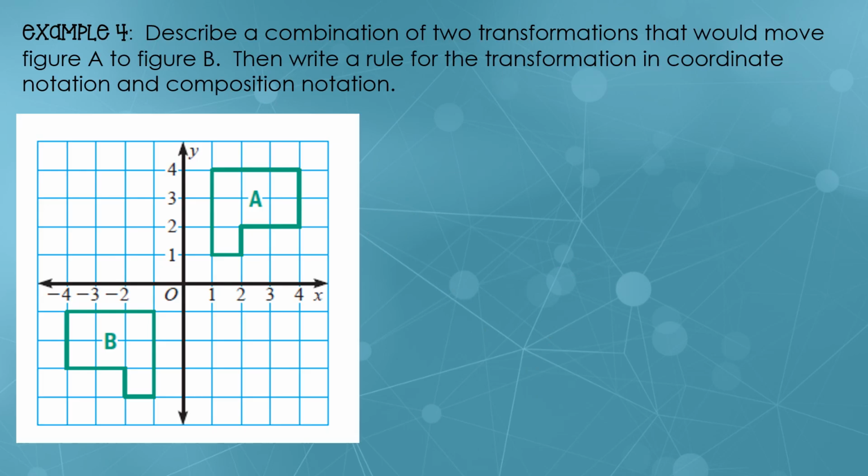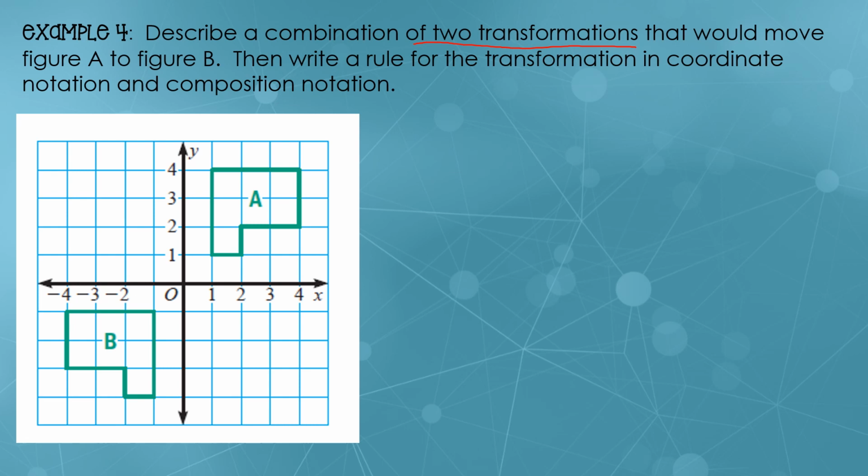For the last example, you have a graph of a pre-image and an image, and you are writing what two transformations could move figure A to figure B. Now, this can definitely be done in more than two transformations, but we're just going to focus on two for this particular one. Sometimes this is trial by error. It kind of depends on how your brain processes the pictures and how visual you are. So kind of play with it, maybe identify a couple points and try actually doing the different transformations.